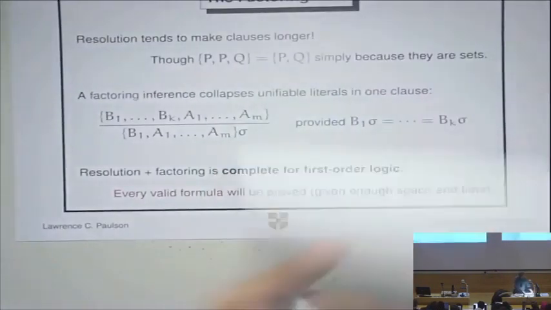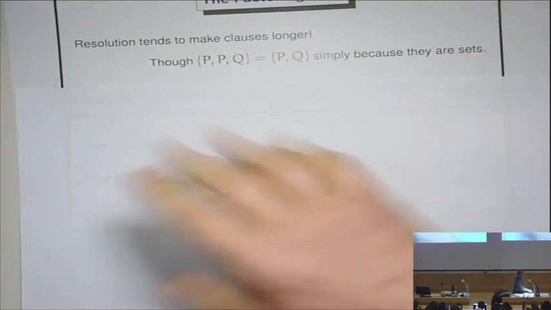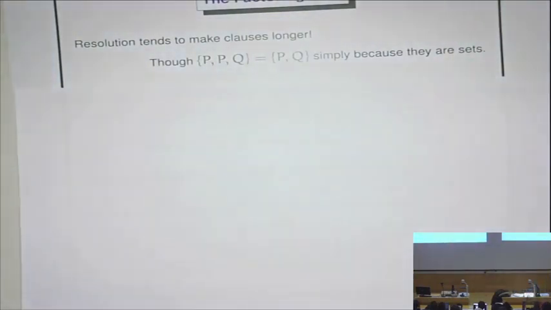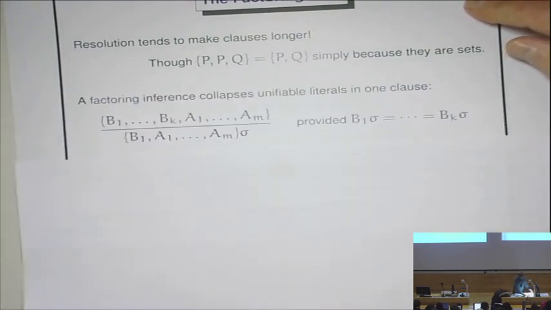Okay, resolution is not enough. Why is that? It's because we're trying to get the empty clause, and yet we keep joining these two rules together. We cancel out two literals, but we add in all the rest. It looks like things are getting longer and longer, so how do we ever get to the empty clause? Well, sometimes, just very rarely, a lucky thing happens. These things are sets, so if you get a couple of p's in there, they will collapse down. That's helpful. But that's not enough. You need to force this collapsing to happen.